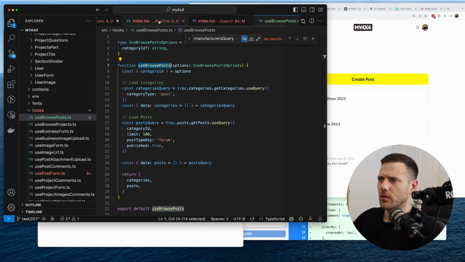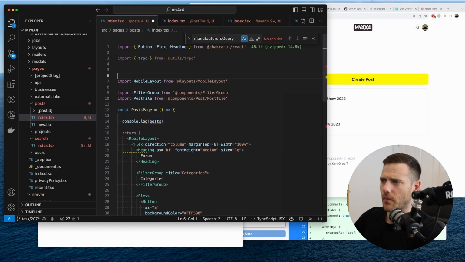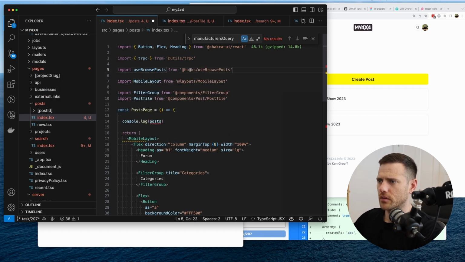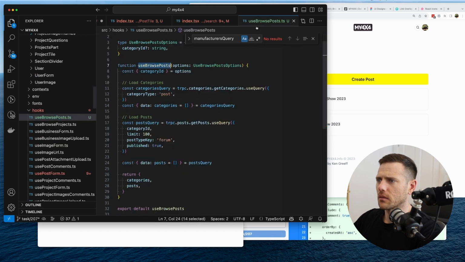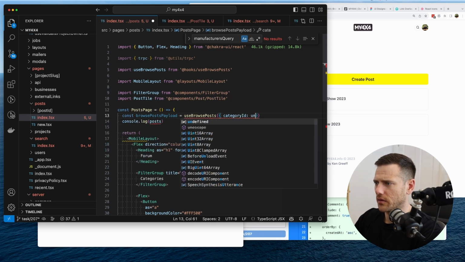So let's now pull this hook into our work here. We're going to say import use browse posts, and it's going to be const browse post payload, and here we can pass through our category ID. So for now we're going to do nothing. It does need something, it needs an options object. Let's just do category ID as undefined.